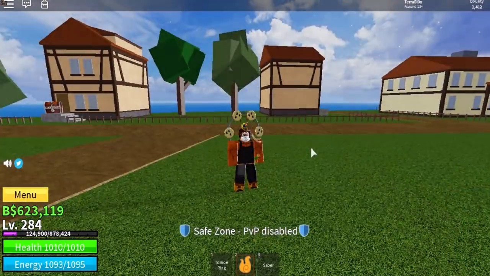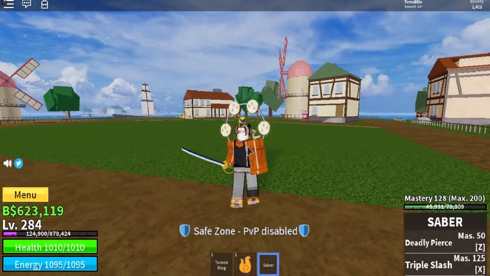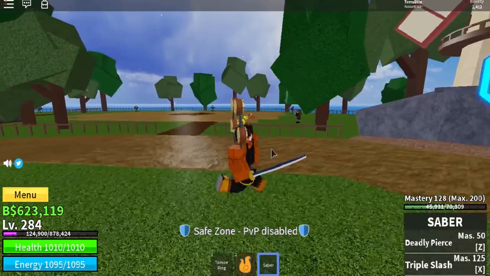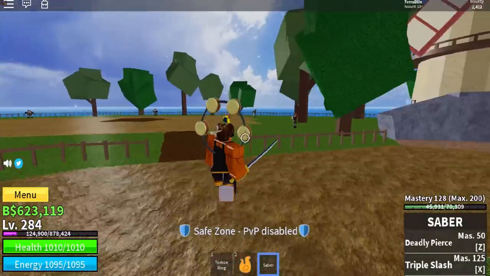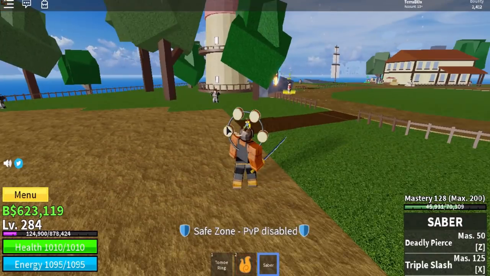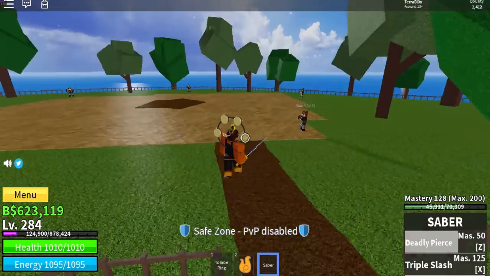Alright, y'all, we back at spawn. So what we gonna do first is, like I said, we gonna do Saber first. So there's two moves for Saber: Deadly Pierce, 50 Mastery. You gonna need 50 Mastery for that, and it's the Z key. So let's see what this looks like. I already seen them. I'm gonna show y'all, obviously, but Deadly Pierce, it looks fire, I'm not gonna lie. Look at that pop. Oh, you couldn't even see that.